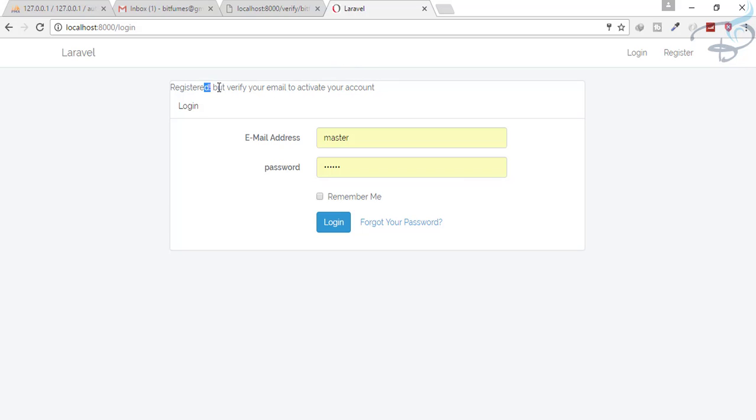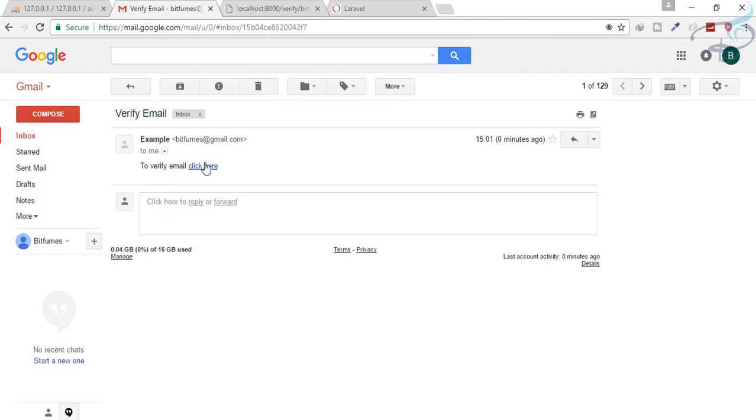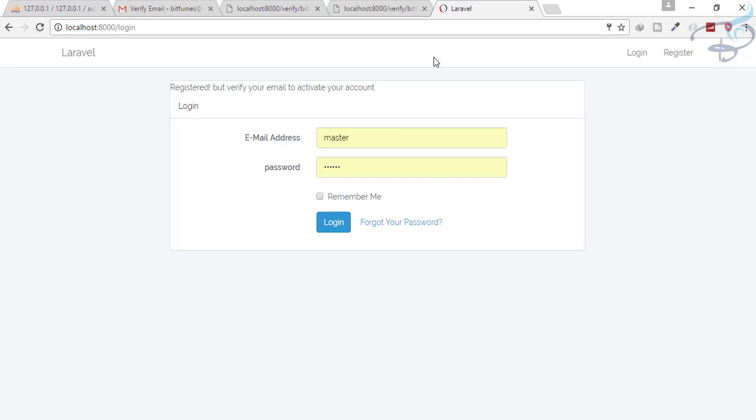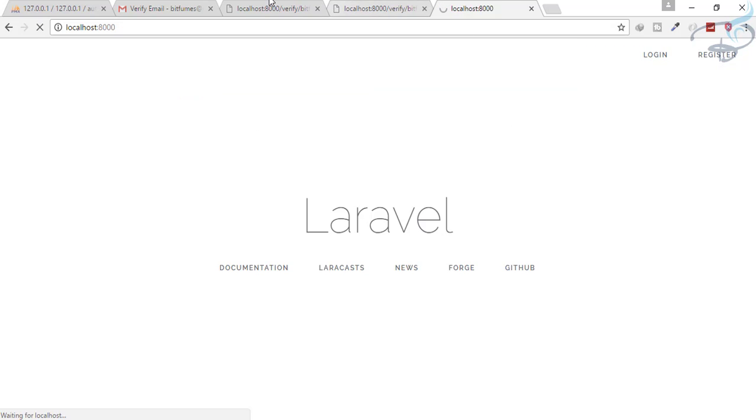So we have successfully displayed this message here and we got the email. So when we go to this email and click here, it will return you 1, and obviously after this you can return it to the login page also to log in. Okay, so I think we are verified, so let's try to log in. And yep, we are logged in. The email verification system has been successfully created.